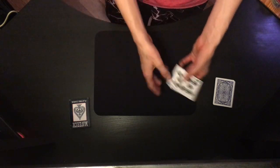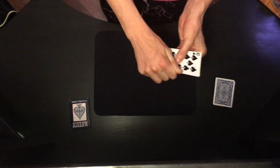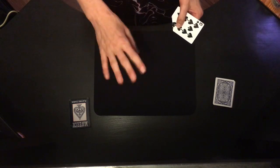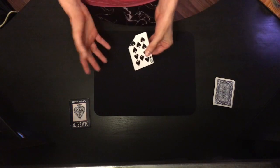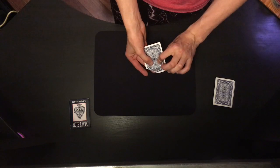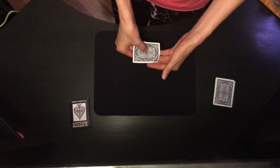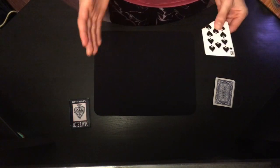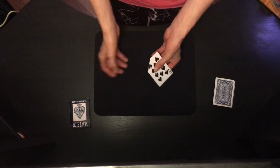Next, show the card to them — don't let them get too close to see the crease. Put your hand over it, fold it back, and it sounds like you ripped the corner off. Then do a little motion to make it look like it disappears. They'll think the corner is just folded back, but fold it like this to show them — it looks like you flipped the card over. Then turn it over and fold it back as you come up, touching that edge so it looks like it's completely gone.